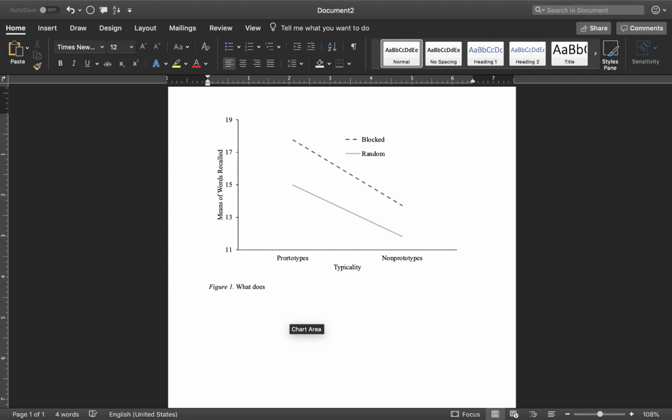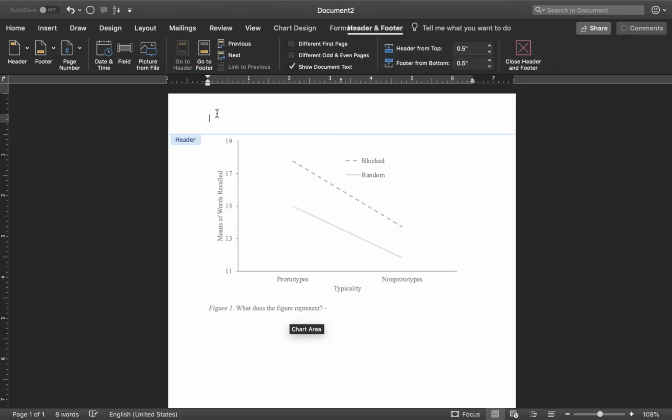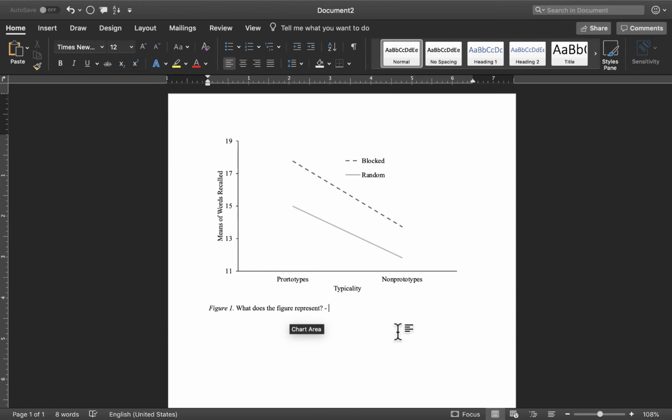What does the figure represent? So I'm asking you, you don't write that, but you will answer, what did you show in the figure? So to me, it's like you're showing an interaction between typicality effect and organization of materials when people report number of words. So you can write that in your words. That's the figure caption. And one more thing you might want to take care of is have your running head, the actual running head, and the page number. And once you're done, that's your figure.